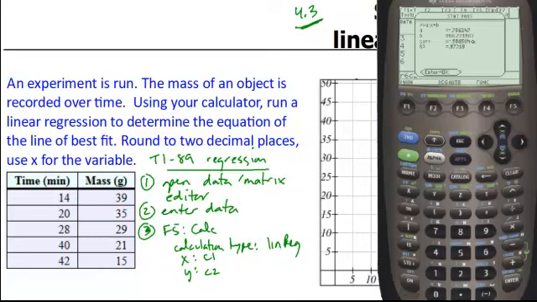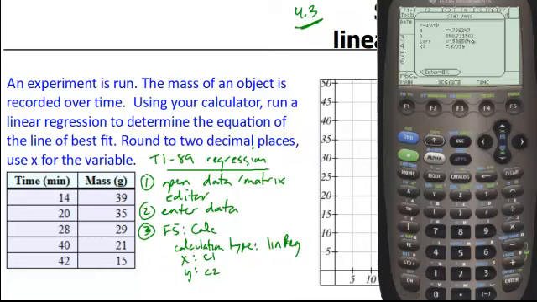Okay, but the closer it is to 1, the more accurate. Okay? And then it also tells you whether it's positive or negative. If it's a negative number, it's negative correlation, right? Or as x's increase, the y's go down, or the slope of the graph goes down. If it's a positive number, it goes up.